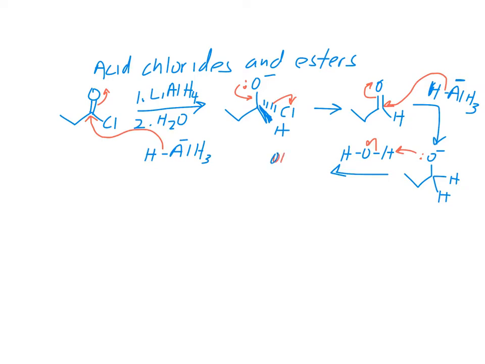Okay, so if we started with that acid chloride, then it goes all the way to the primary alcohol. Okay? You can't stop it at the aldehyde. So it reduces once, and then it reduces again. There is another specialized reagent. I think I'm going to not crowd this so much, so we're going to have to add another slide too.